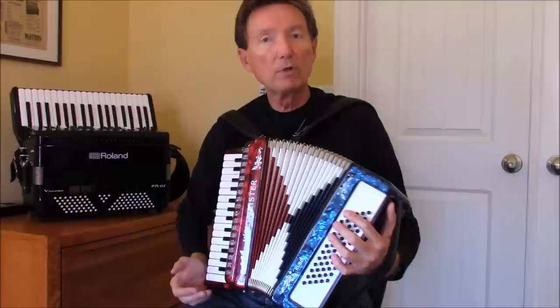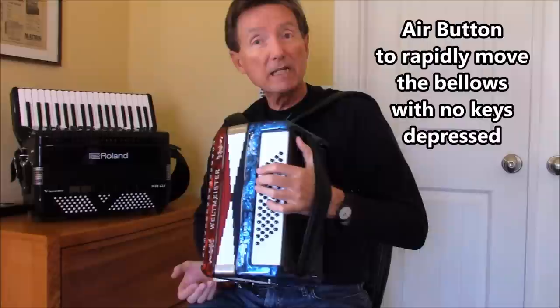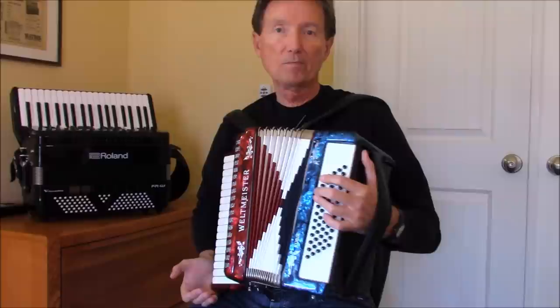oh, and there's an air button up here. You need to know about that also. That's a button that opens a valve inside here so that air can move in and out of the accordion. It's almost like it's breathing. And you just hit that with your thumb.